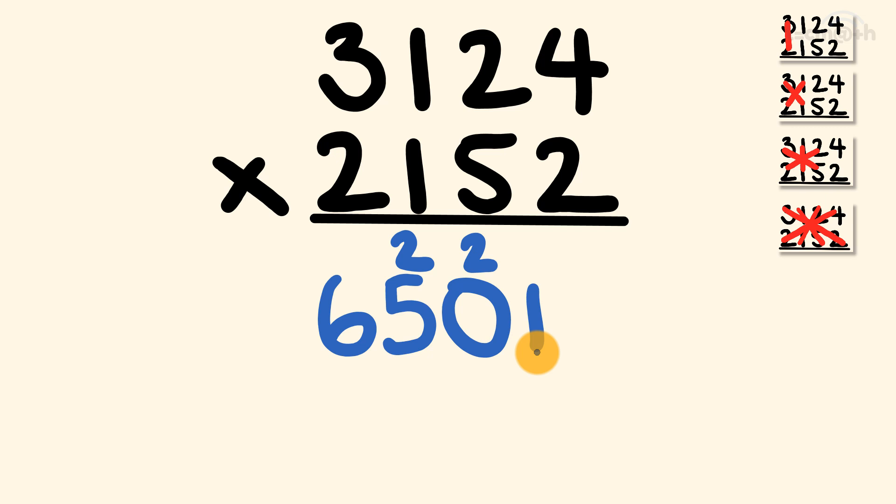Now what we're going to do is we're going to start diminishing our cross multiplication pattern. We have 1 times 2, 4 times 1, and 2 times 5, and we add these together. So we have 2 plus 4, which is 6, plus 10, which is 16. So I'll just write that in.